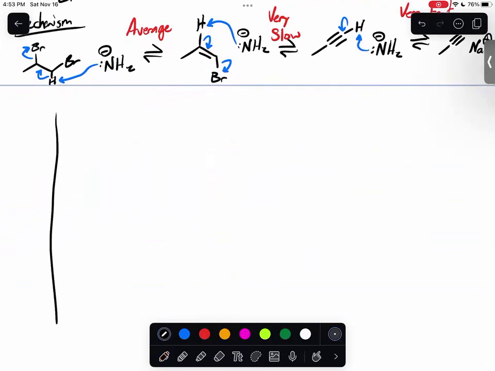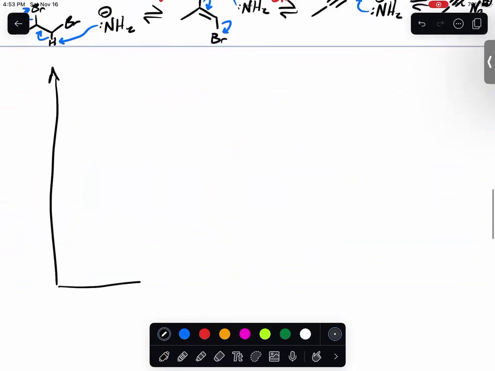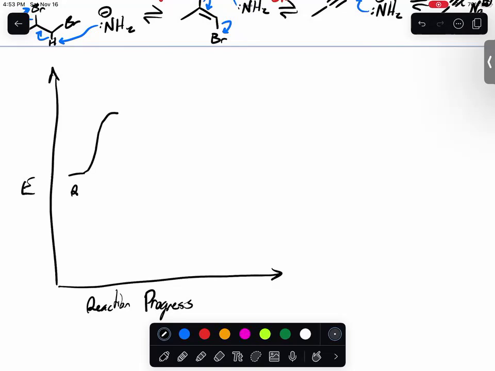And so if we look at this in terms of energy, what we see is our reaction starts out at a relatively high energy level because we have those NH2 minuses, right? Those are our reactants. We go through and we do the first step, which is an E2, right? And that generates our sp2 hybridized bromide. The second E2 is slower. So what that means is that the peak of energy needs to be higher than that of our original. So it must be all the way up here.